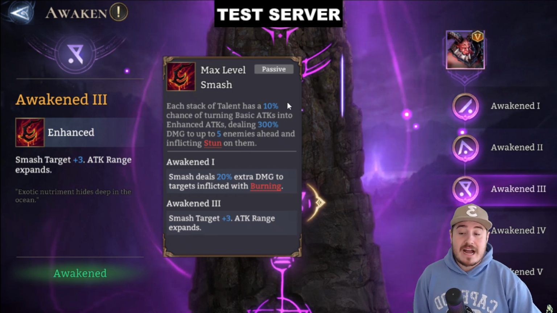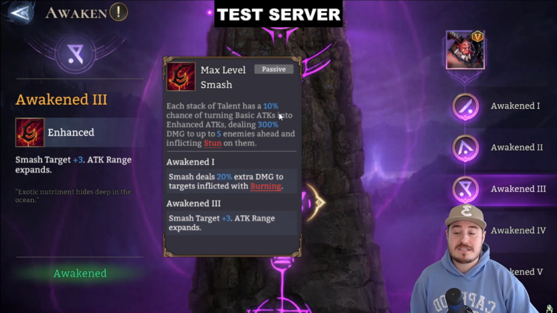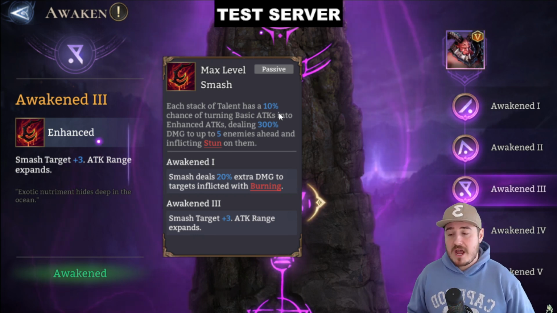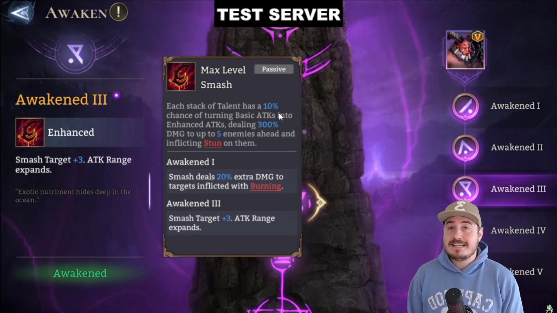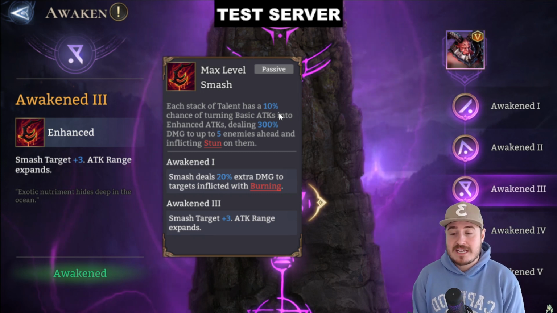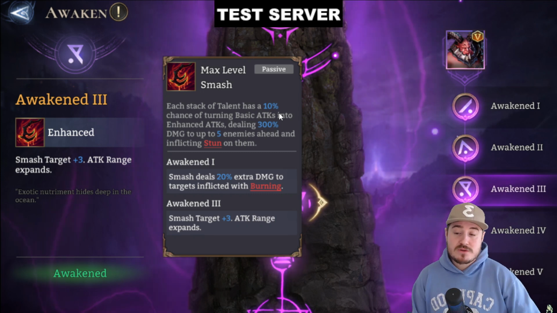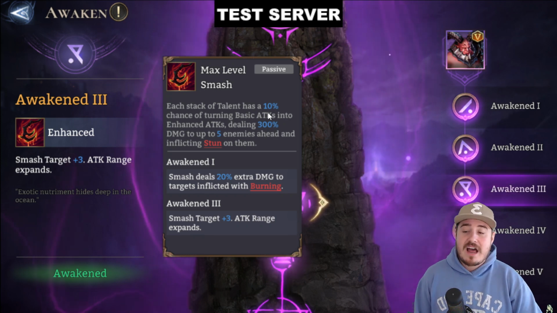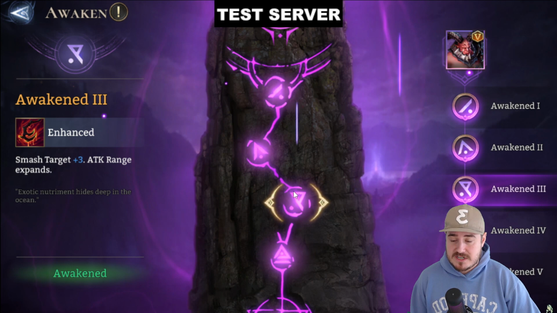I will say I do wish this was more than 10%, because it feels like it's not hitting as often as I would like. I want this to be like a proper AoE, and it kind of isn't, but you do kind of have to use him, as you're gonna see, as a bit of an AoE champion. If this was like 25% or 50% or something, but at least like 25%, I think it'd make a pretty big difference. You guys will see it in our testing.